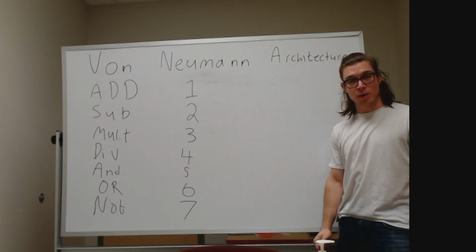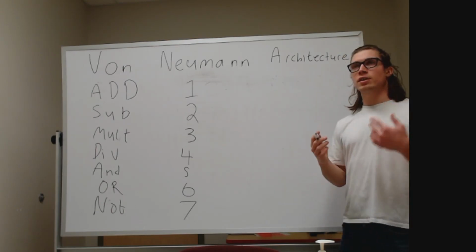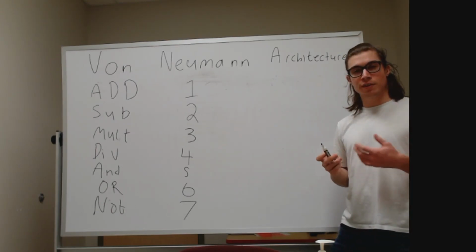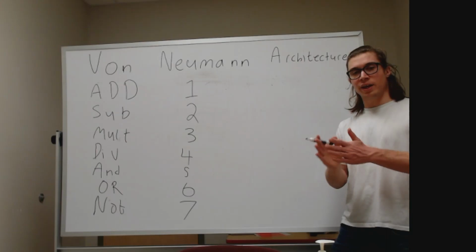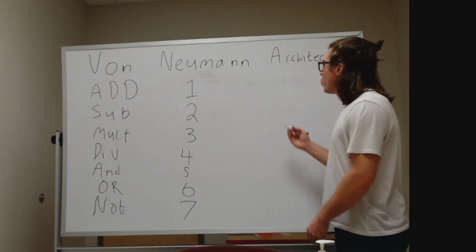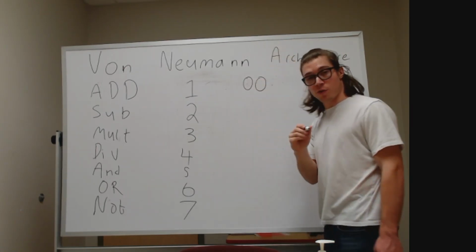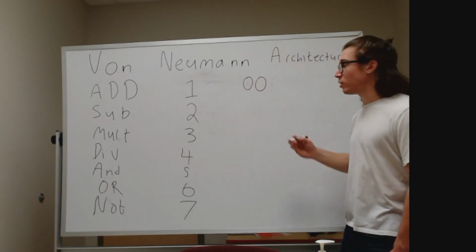It then does this operation. Now, what is that signal going to look like? Well, a signal is going to look like a series of high or low voltages arrayed together to represent one value. And so what we're going to use to represent high or low voltages are going to be 0 for low voltage and 1 for high voltage.